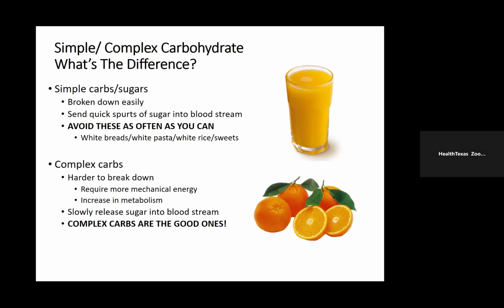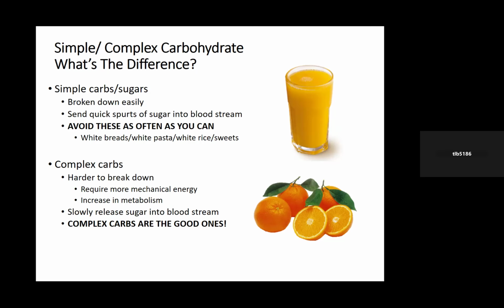Have you ever been told to drink a glass of orange juice as a rescue for low blood sugar? That's one of the things we tell patients. But that should also tell you, if I'm drinking orange juice to elevate my blood sugar because it's dangerously low, what's that orange juice doing to my blood sugar if it's not low?